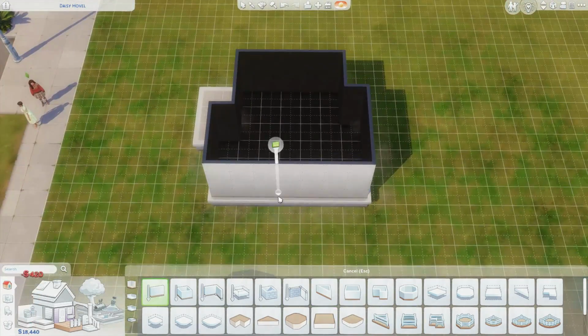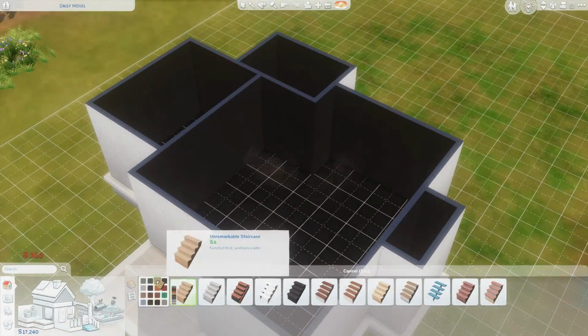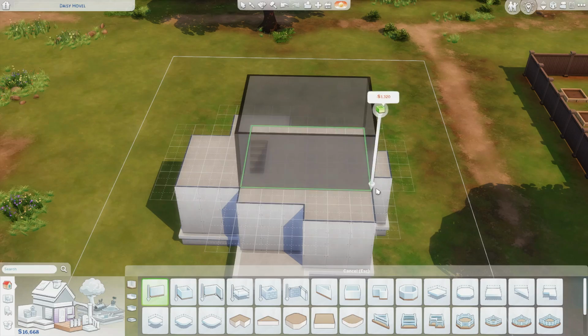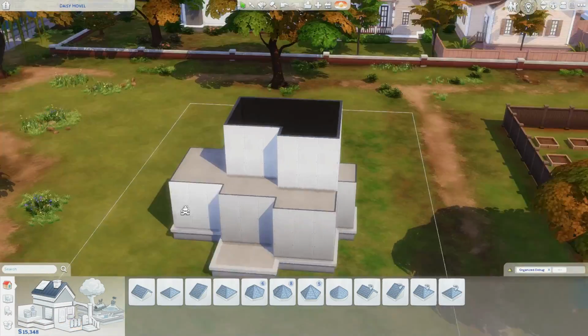So in today's video I am doing another base game only speed build, and this one is using custom content that is base game compatible as well. So it's a base game build, but it's got a little extra flavor in it.